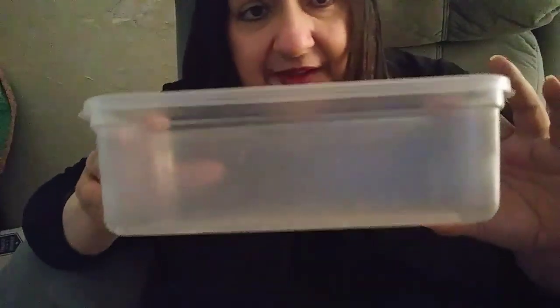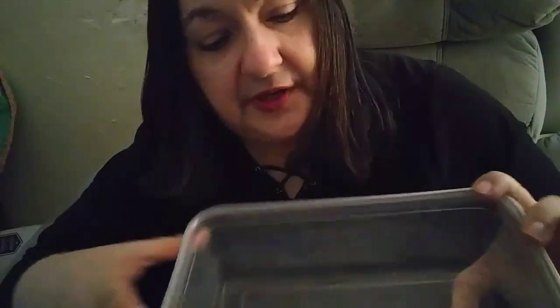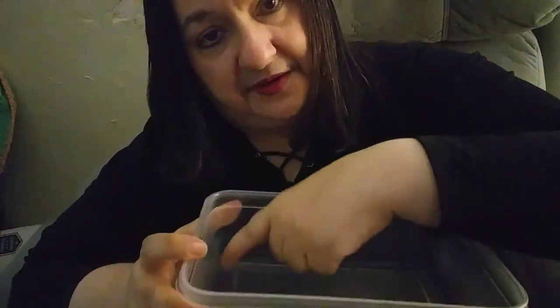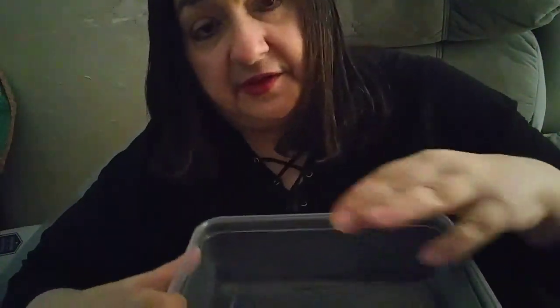Now, for some reason, don't ask me how this happens, you get storage containers in your life, and somehow you only have the bottom left. Don't ask me where the tops go, the land of the lost. It's sort of like socks in the laundry. But don't say, oh gee, what am I going to do? I don't have a cover. No. This is what I like to do. Sometimes I use this in the refrigerator to group things. This makes a perfect little caddy for condiments. You can put a jar of mayonnaise, your ketchup, and your mustard all in one. So don't ever just get rid of this.